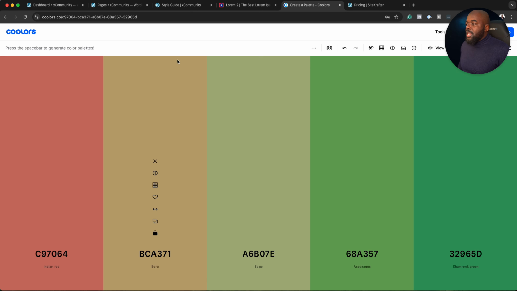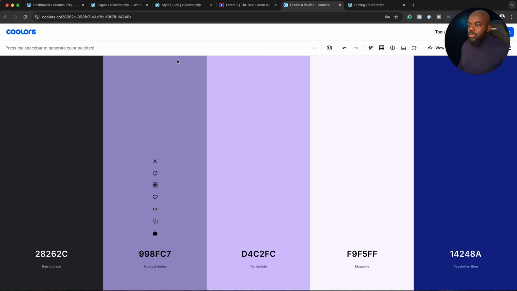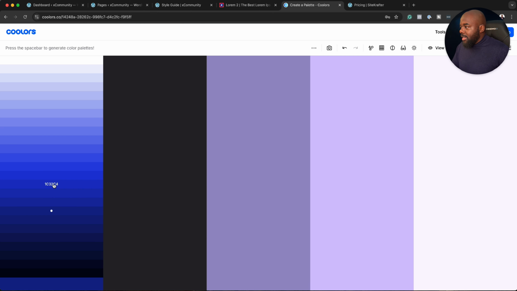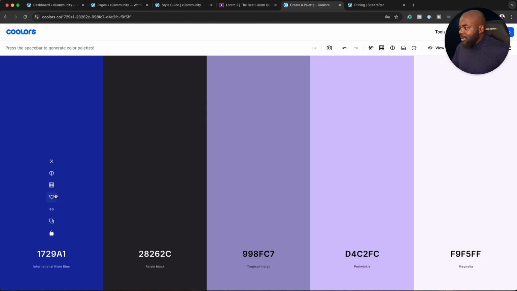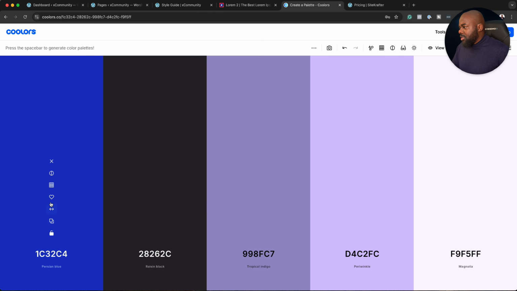All I have to do now is click the space bar, and this will go through random colors, and this is where I get to choose my color palette. So what I want to do is perhaps use this blue as my main color, my brand color. I can dial it down a little bit if that's a bit too much. Maybe Persian blue would work. If I'm happy with this color, I can just click on it and that locks the color.